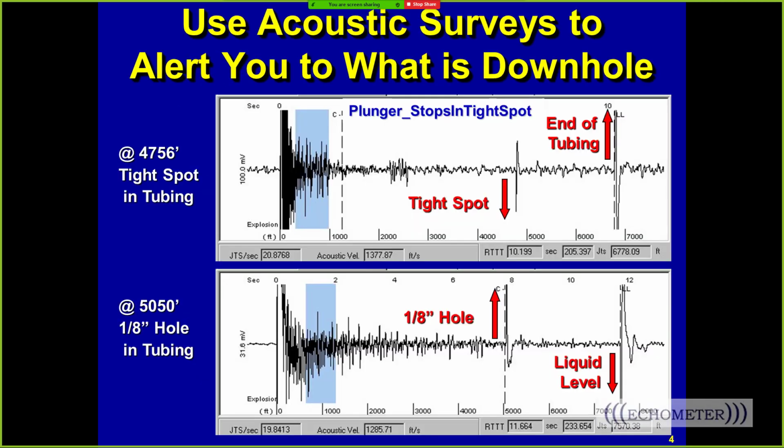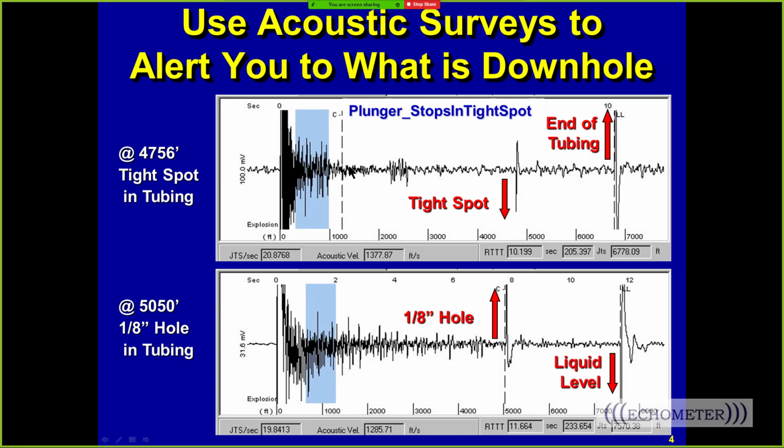Now, this is a slide on two gas wells or plunger lift wells, and the title says you can use a fluid level shot to alert you to what's wrong. On this well, the shot goes off, bang, and here are the collars you can see. It doesn't get very deep in the tubing, but you can count collars, and you can see some noise there. I don't know what that is, maybe some corrosion, but we don't know. And then there's a down kick, which means a decrease in cross-sectional area, an obstruction, a tight spot. The example is called plunger stops in a tight spot.